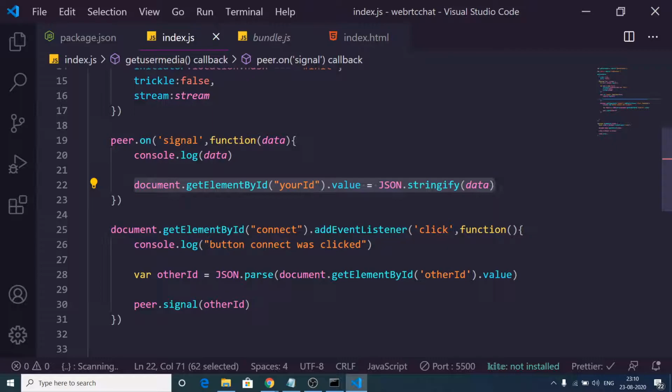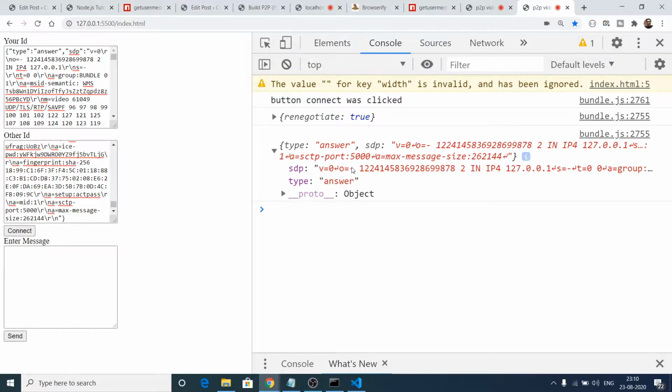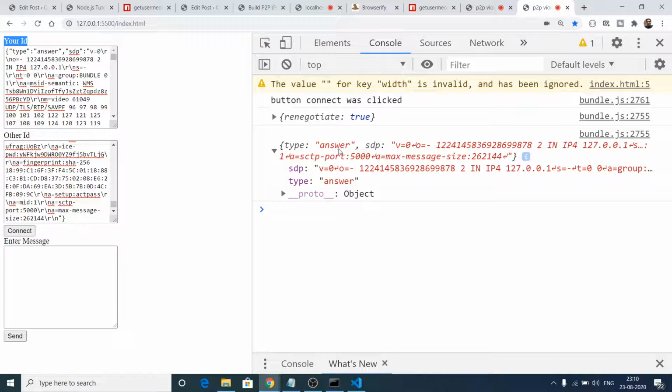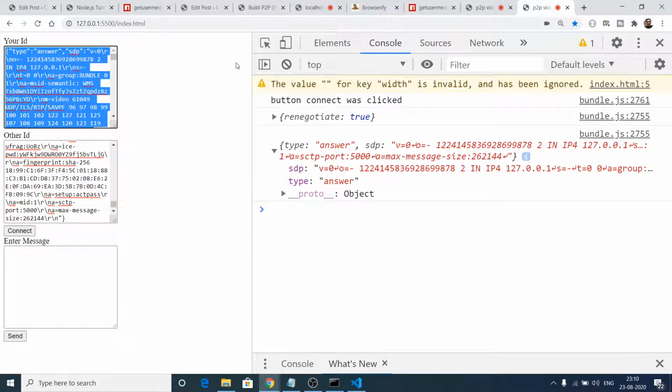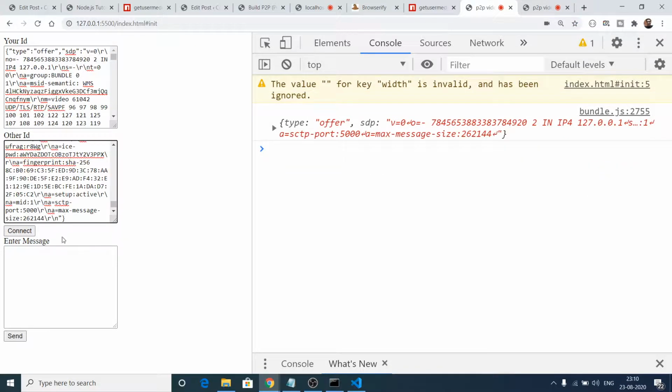You can see that it has taken the object which was generated, converted that object to a string, and populated that ID inside this own field, which is your ID. Now the thing remaining is that we need to copy this ID, paste it inside our other ID field like this and click on the connect option, and now you will see button connect was clicked once again.